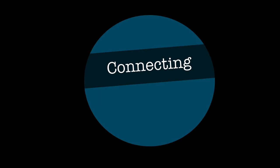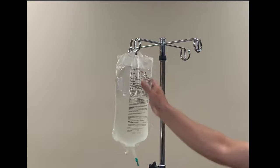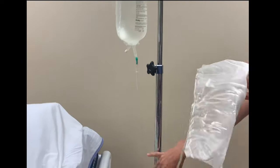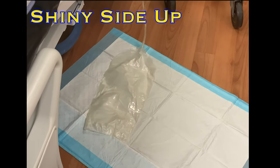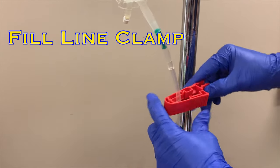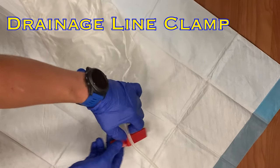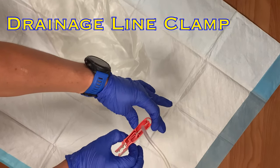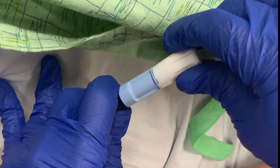It's time to connect the patient to the UltraBag system. Begin by hanging the dialysate bag on an IV pole. Now take the drainage bag, and with the shiny side up, place it on the floor beside the patient. Take one of your red UltraClamps and clamp directly beneath the dialysate bag — this is your fill line clamp. The second UltraClamp should be placed directly above the drainage bag — this is your drainage line clamp. There is a third clamp used during this procedure, known as the patient clamp or the transfer set, and it is attached to the Tankoff catheter that comes from the patient's body. When not performing dialysis, this clamp should always be closed.